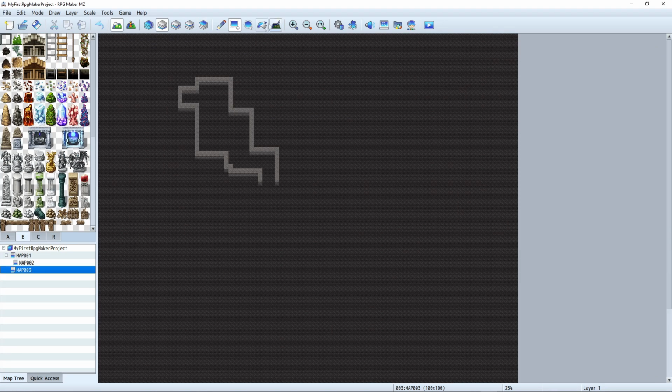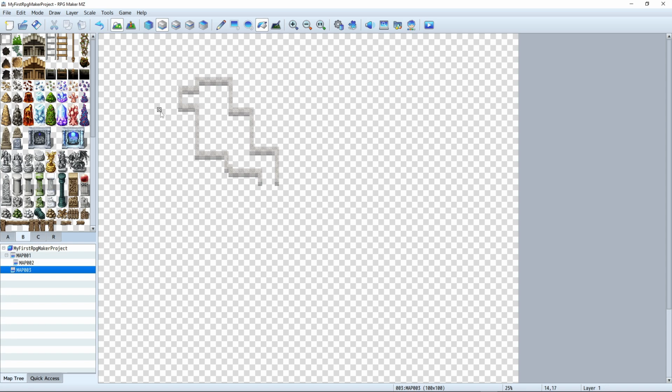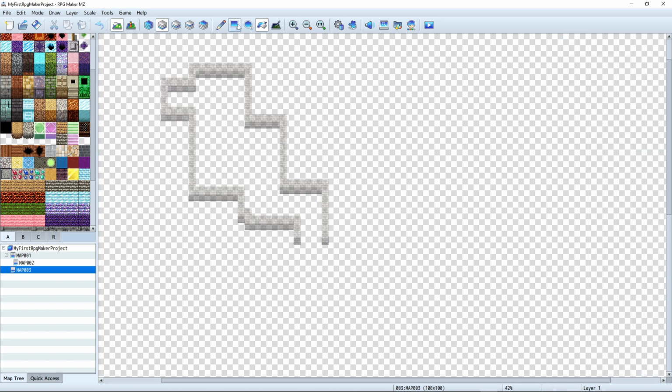Can I flood fill empty? I can. Let's do that. I still can't move. What did I do? All right, I'm gonna pick something that looks like maybe a floor tile. Wait. Is this on the right layer? Yeah. Let's try this.